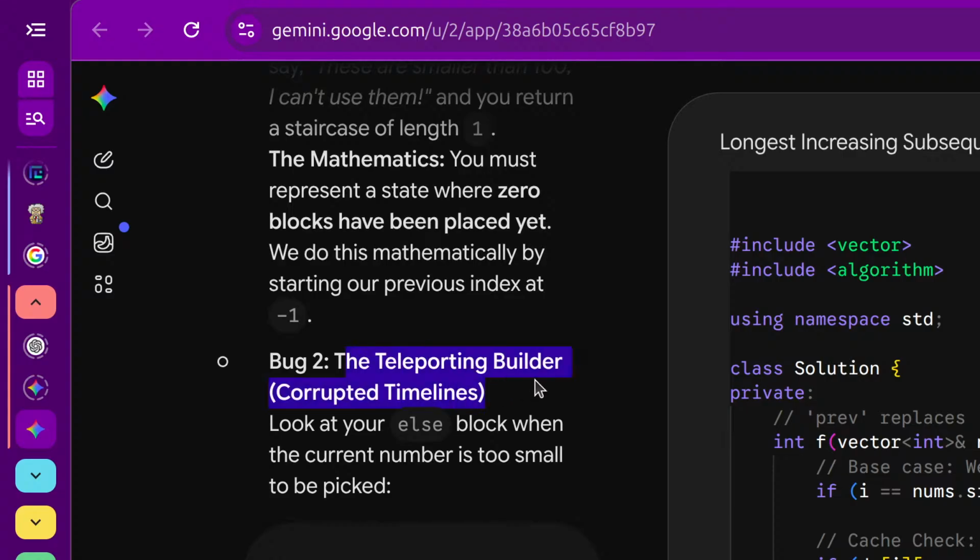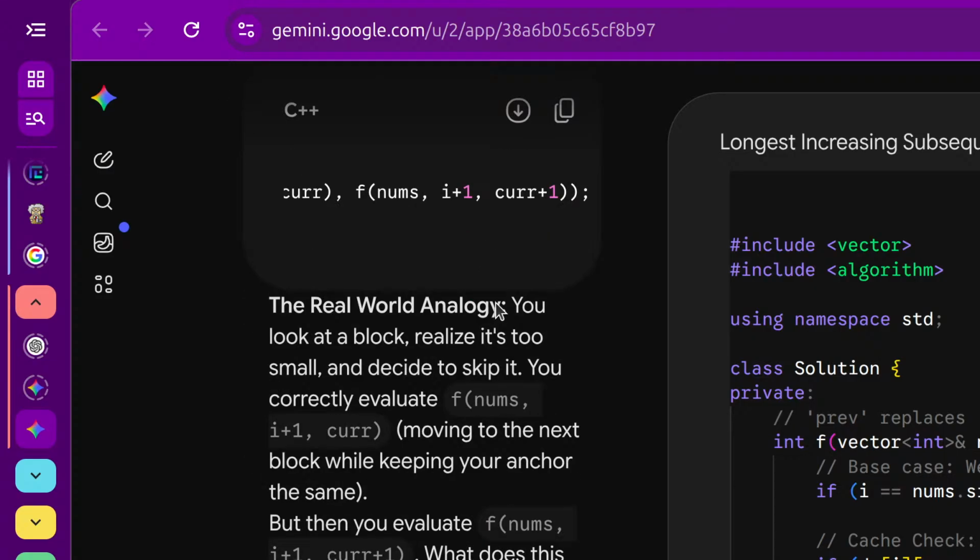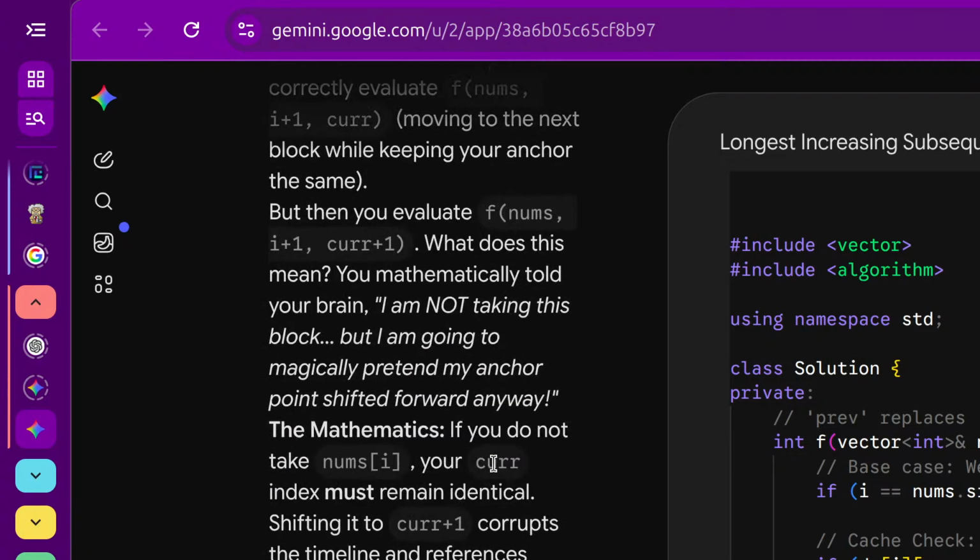The teleporting builder corrupted timeline. Look at the else block, when the current number is too small to be kept. Return like this. You look at a block, it's too small, and you decide to skip it. You correctly evaluate nums i plus 1 with current, moving to the next block while keeping the anchor the same. But when you evaluate nums i plus 1, what does this mean?